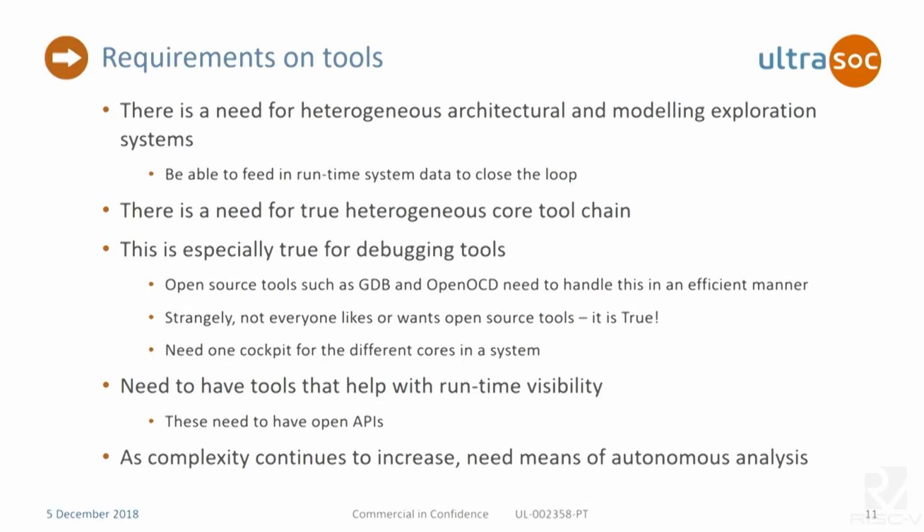And importantly, for debug, you want one cockpit. You don't want one cockpit for ARM, one cockpit for RISC-V, and one cockpit for SoC information. So you want one cockpit. And we need tools that help with visibility of the SoC as it's operating. And as complexity continues, because it's not going to stop, we need a way of automatically analyzing the target system, doing automatic anomaly detection, to help engineers understand and debug their SoCs.